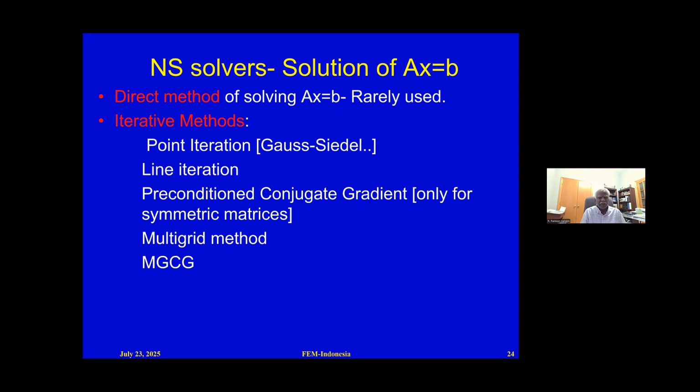Then the multigrid method, and I have used multigrid and conjugate gradient combined also, and they are very, very efficient for solving. So you need to be aware of these things, and when you are using commercial codes, you need to know which solvers are suitable for what, and you need to pick them. And if you have your own research code, you keep on building them, because in these non-linear problems, computation is very extensive. So the more you can reduce by these proper methods, the better.